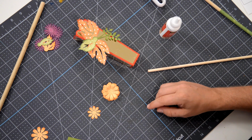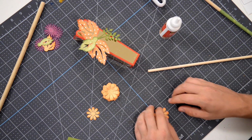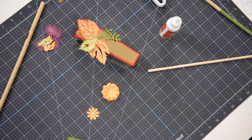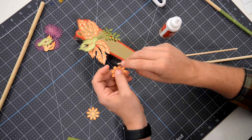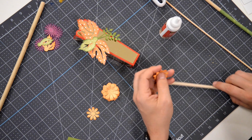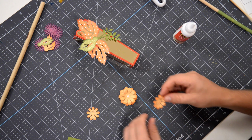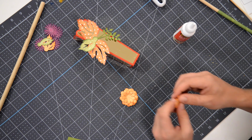All right, so now going to the next smallest. So we're going from tallest or biggest to smallest. Doing the same exact thing here. Just gonna fold these petals in, and then using a thinner dowel now since we're dealing with smaller petals, I'm gonna do the same thing. I'm just gonna pinch the petal between my finger and the dowel, and then curl it down. All right, and moving right along here, just a few little dots of glue in the center of that flower will be plenty. We don't need to overdo it. And again, offsetting the petals so that they're not right on top of each other. And that just leaves one more.